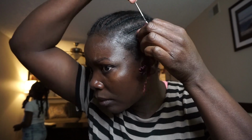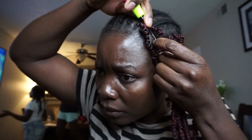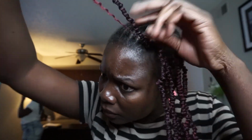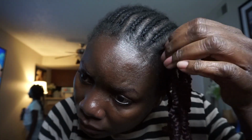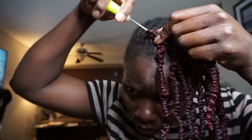So let's get started. To be honest with you guys, this was quite a struggle in the beginning to try to loop this hair through my hair, but somewhere around the middle I got the hang of it, so it wasn't too bad after all. So forgive my facial expressions and my trying to get this hair in my head. So stay tuned.